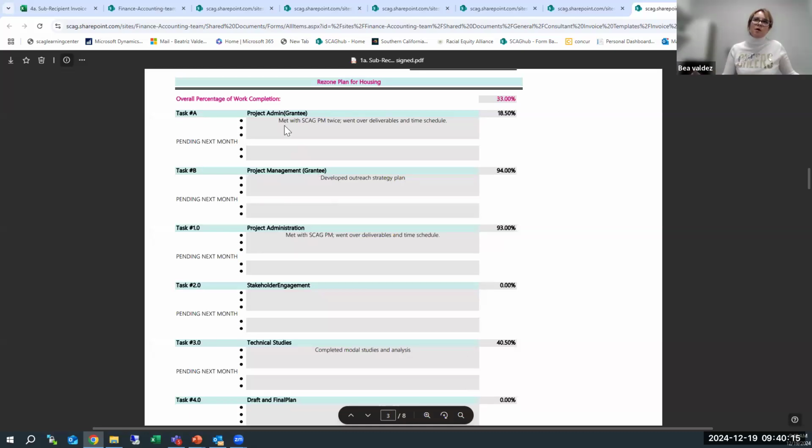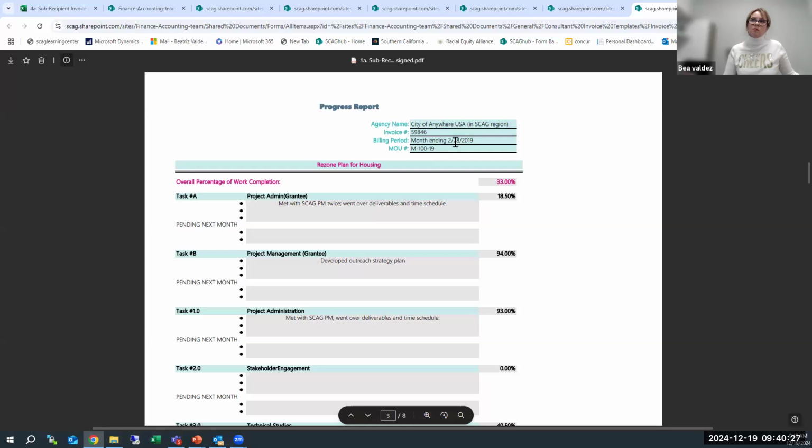So the progress report is going to be asking you to provide us information on the work that you performed for that period of performance that you're billing. So for this month, you can see this is in blue. It's going to be filled out, ready for the information that you key in that cost summary report tab. And then here's the name of the task. Tasks will be named depending on your SAF. We're going to start with task A and B for your program admin and your program management. And then we're going to have you do project administration and then your specific tasks related to your program.